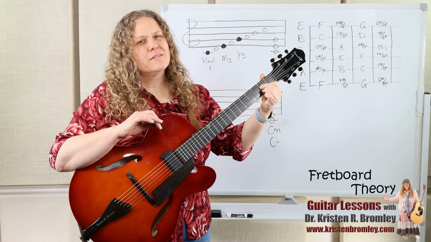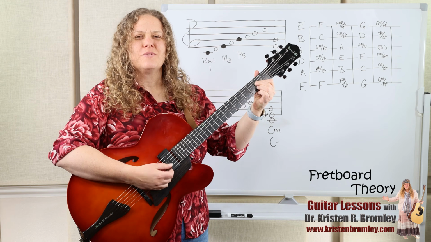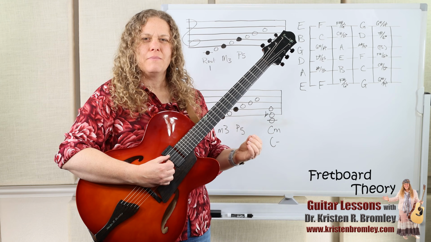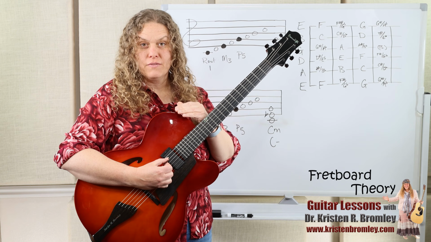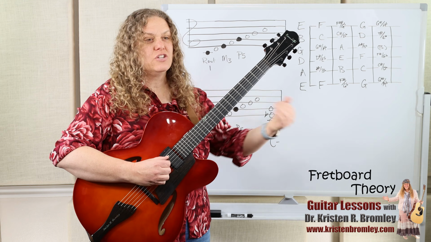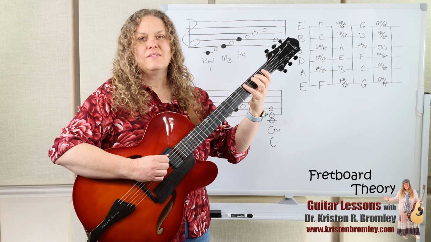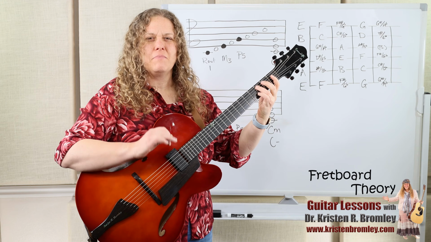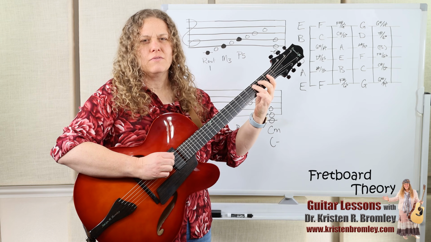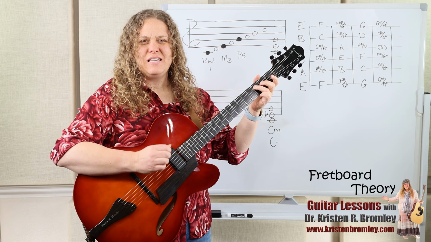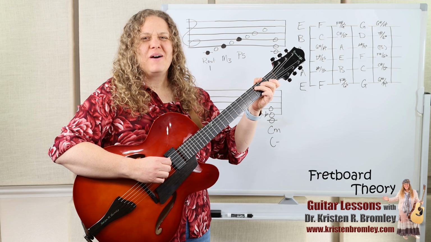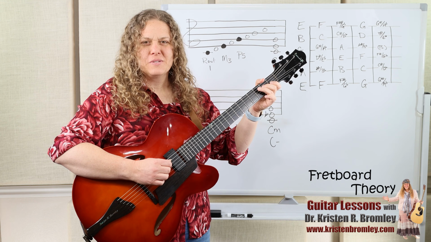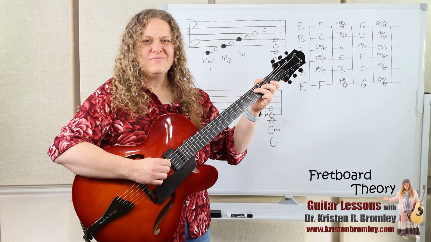Now, if we wanted to play the A minor chord, which we actually do a lot of in first position, what's the trick? How do I find my A minor? Well, I have to take the 3rd of the chord, which we know is C sharp. So A, B, C sharp, and all I got to do is lower it by 1 fret. So I got to make it a minor 3rd interval instead of a major 3rd interval. That takes me to C. So I know that my A minor chord has an A note, a C note, and an E note, and that's how that works.